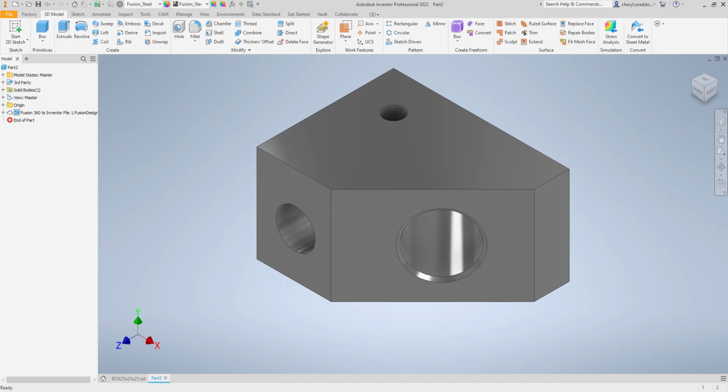I hope that you're using this workflow and taking the time to venture into Fusion, because Autodesk are spending a lot of time developing the product just now. So I just wanted to give you a bit of insight about what's new and the whole interconnectability between the two products.